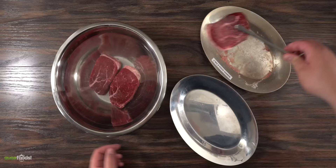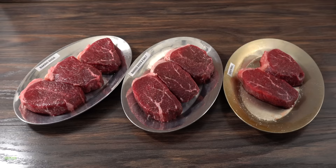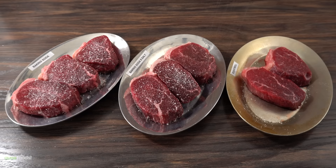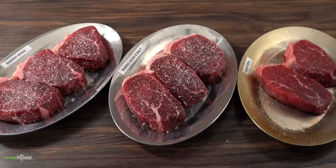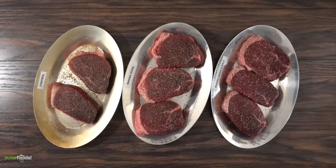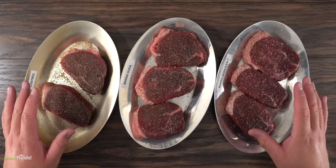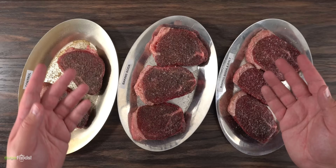Now the next step is to make sure I wash it all off. Hopefully this will remove that weird flavor from the baking soda — if you don't wash it off, I already know it's going to be terrible. I made sure to rinse every single steak and pat it dry. I'm totally aware I'm also removing a little bit of the salt, but that's all good because the salt did its job. So I went ahead and re-seasoned both experimental steaks — the control one needed no additional salt. To season them, I added a good amount of black pepper and garlic powder to all of them, because that is my favorite seasoning. Now the only thing left is to cook them: first a beautiful sear using butter, then indirect heat until I reach an internal temperature of 135 degrees Fahrenheit. Enough talking — it is time to cook!